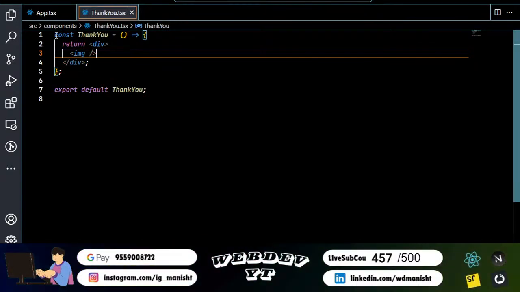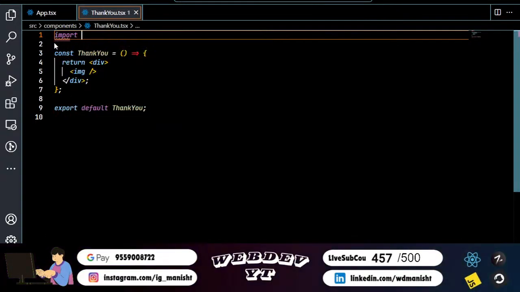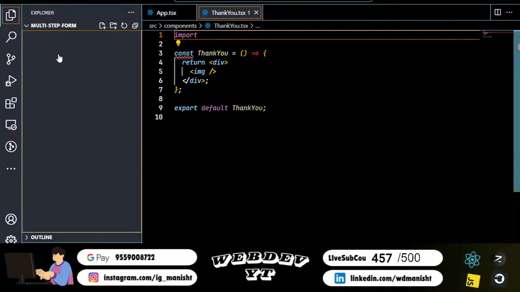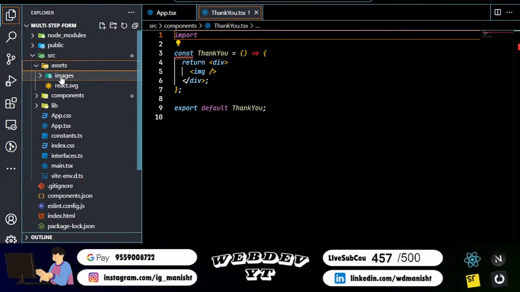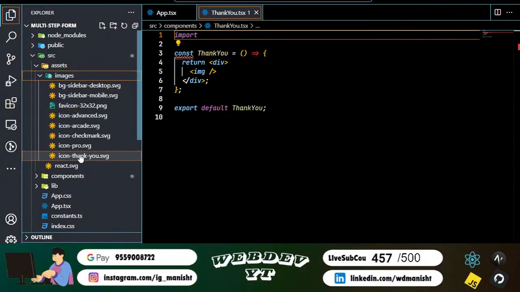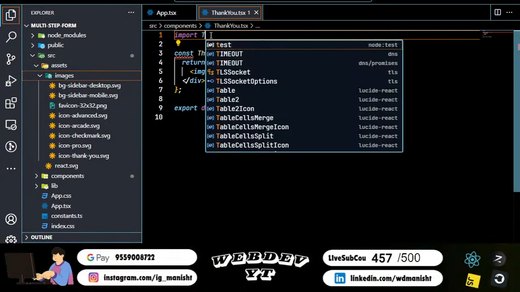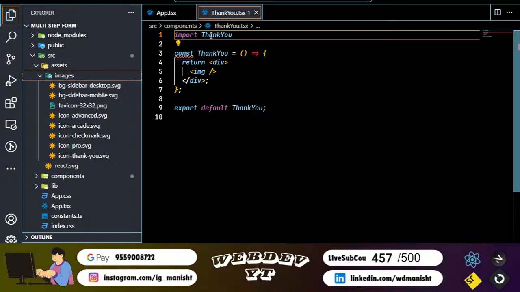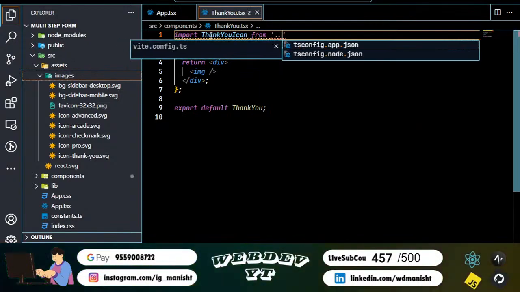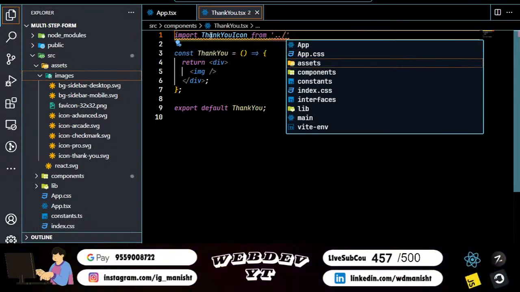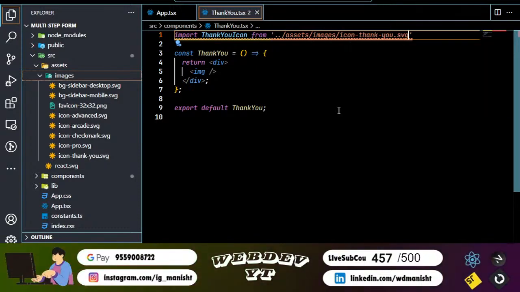First let's import that image. Let's open the file structure, assets, images. So icon thank you. So import thank you icon from dot slash assets slash images slash icon thank you.